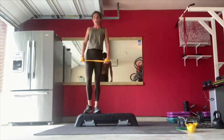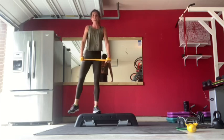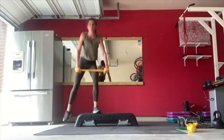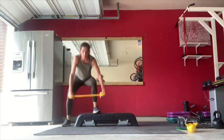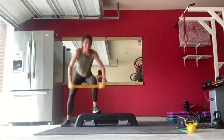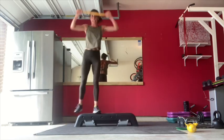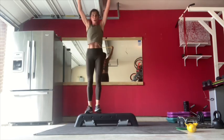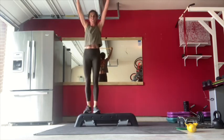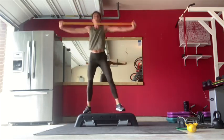Give me four more. Yeah, rock and roll, baby. Let's add compound movement. Capiche? Zip it up, let pull down. Again, like this one. You should see a huge difference in your heart rate if you're wearing a heart rate monitor when you transition to compound movement from stable strength.